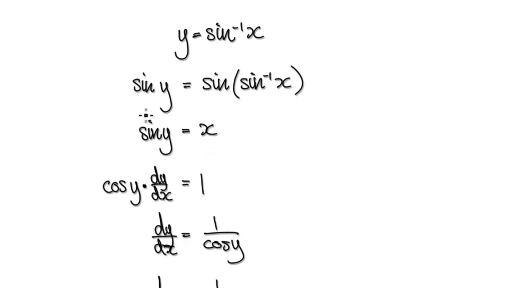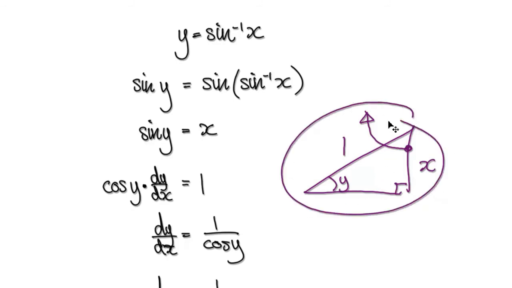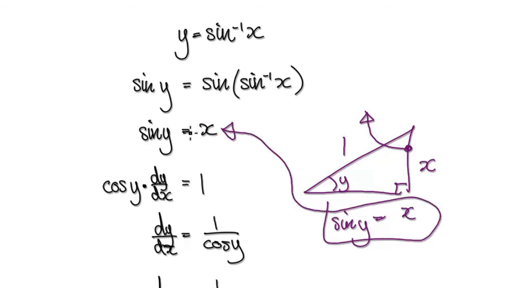Create a triangle, a right angle triangle, in such a way that this thing will be true. If we create a right angle triangle, you always sine the angle. So let y be the angle, and sine is this thing here. If I make this to be x, and the hypotenuse to be 1, then given this triangle, if you sine the angle, that equals x over 1, which is x. So you can see that this is true.